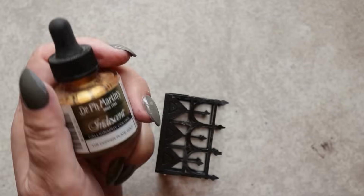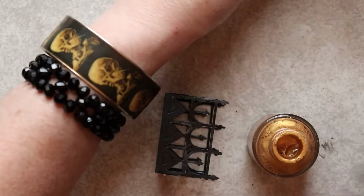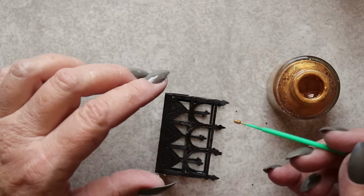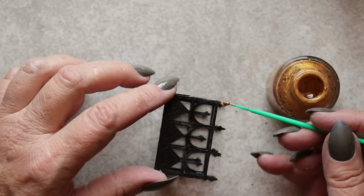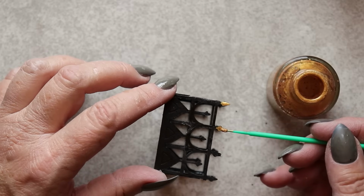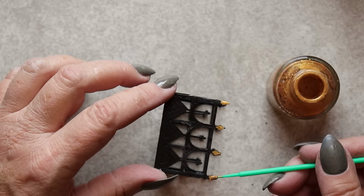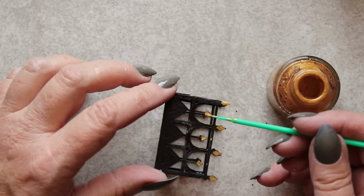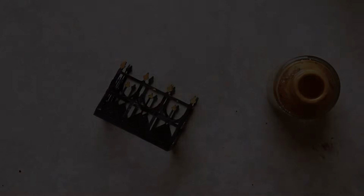Yes, I'm reaching for the copper plate gold ink once again. I want to call out the little finials at the tops of the railings, and I'm using just a micro brush and this well mixed ink to apply gold directly onto the surface of each of these finials.